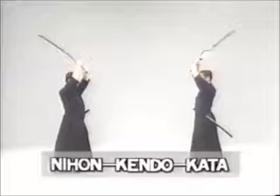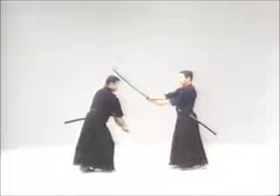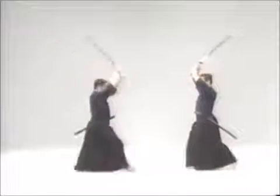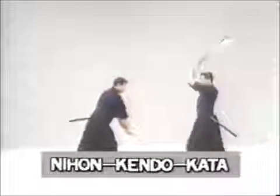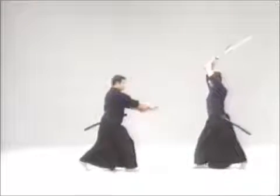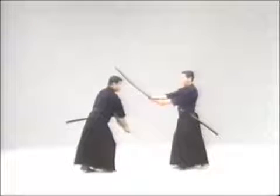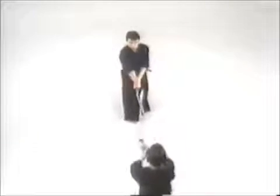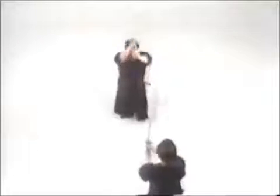There are two correct and sure ways to fend off the datotsu of your opponent: by using your shinai or by moving your body. Whichever way you choose, judge the direction and speed of your opponent's datotsu. This develops nukiwaza, the ability to evade and counterattack in one movement.